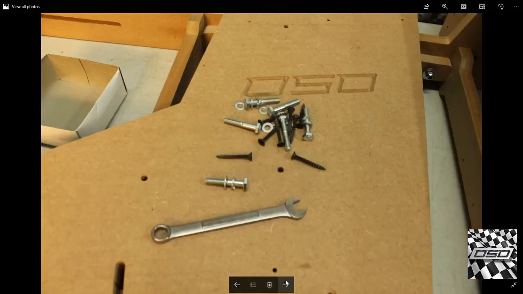Here are more parts for the left and right wings. Note carefully how the washers go on these bolts. You're going to put your lock washer on first and then your flat washer. You don't have lock washers contact the actual part at any time. You always back that up with a flat washer.